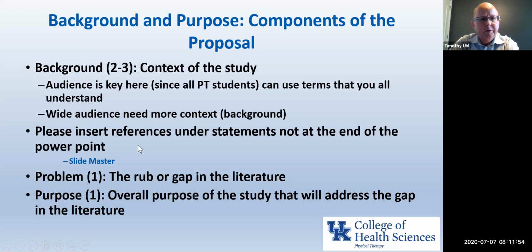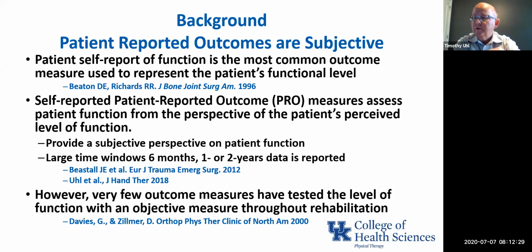But I'm fine with you building on using the slides you had the last time and just working from those and adding to that. I would expect a slide that summarizes the problem statement or the main problem that you're trying to address, and then your research question or your purpose. So that's the overall purpose of the study that will address those gaps. You might be able to get your hypothesis all on that. But a lot of times I think it's easier if you have the purpose and hypothesis on one or two slides and your problem statement separate as you go through that. So this is sort of that representation.